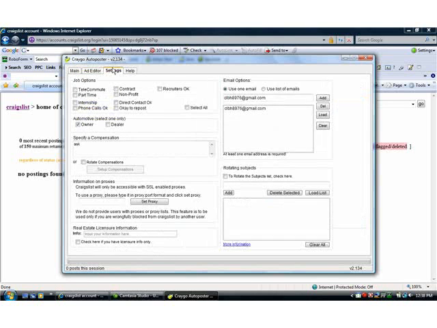Now I'm going to go to the settings tab, and the boxes I usually check are telecommute, part-time, phone calls okay, okay to repost, and I usually just leave this stuff alone. And then over here, this is no big deal. I actually usually have this empty. You can put in an email if you want, but whatever email you put here doesn't matter because we're already logged into the account, so don't mess with that at all. Just leave it blank.